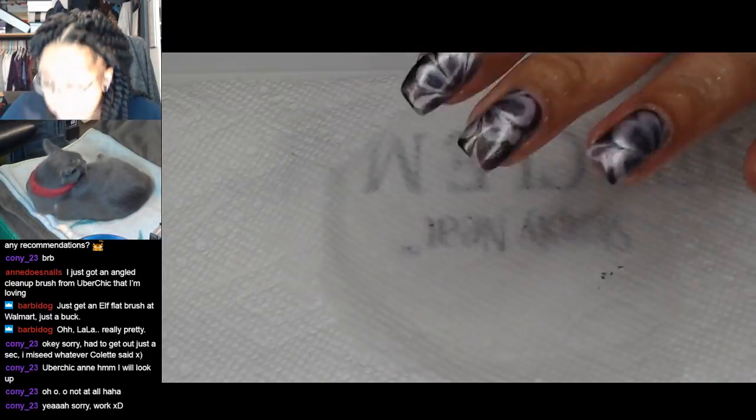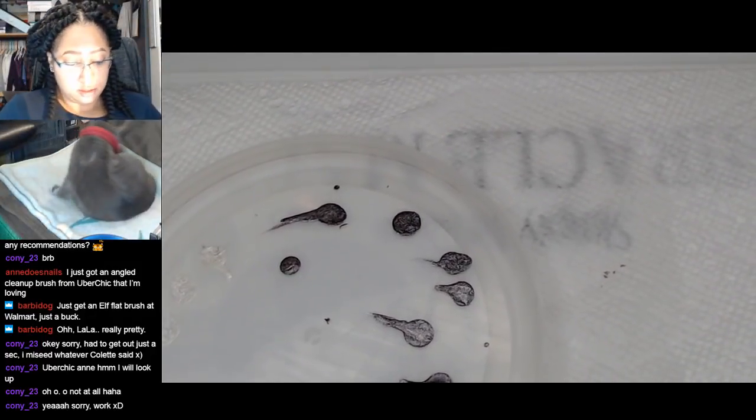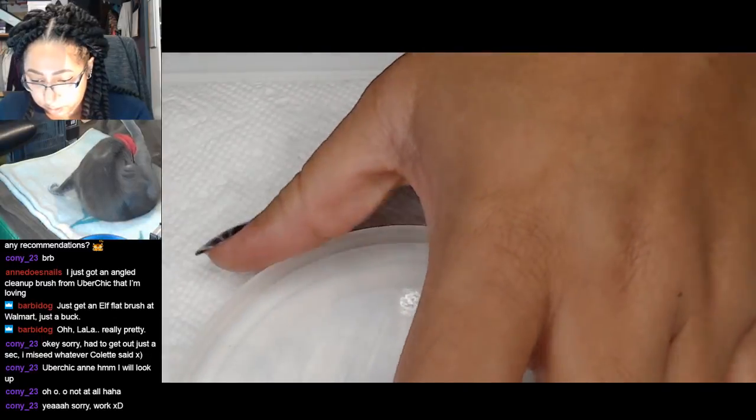Didn't get a ton of air bubbles other than this one that's showing on my nail. So let's just do this little bit of polish surgery before we move on.